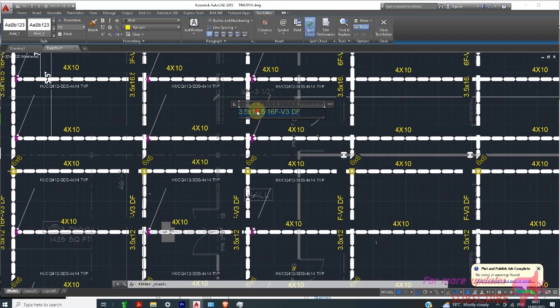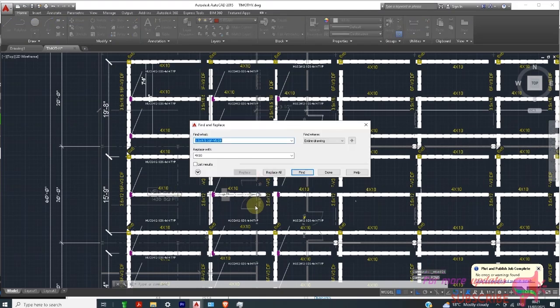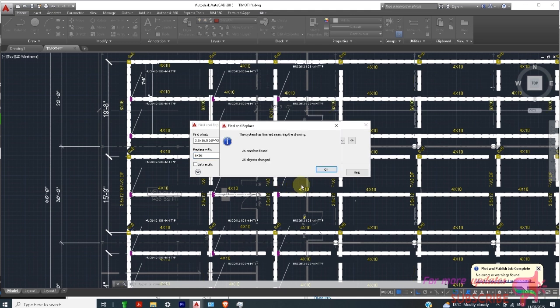First, copy what I want to replace, so that type find, hit enter, then paste what I want to find and what I want to replace with 6x16. Replace all. Okay.